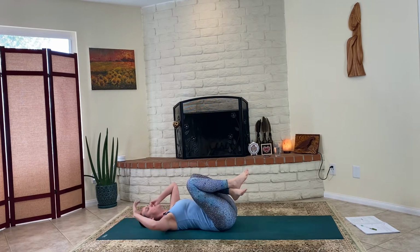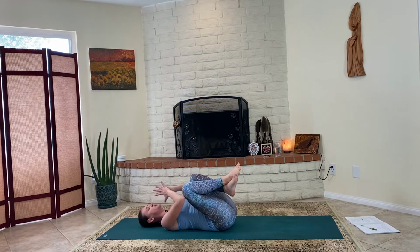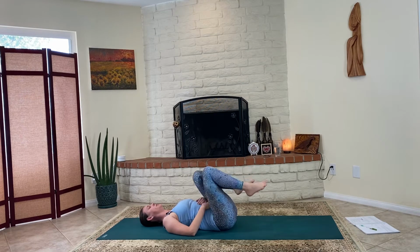Because strength is inherently challenging, we're going to be very challenged throughout our practice. So let's see if we can maintain our attention nice and broad and the breathing nice and easy and low in the body, in and out through the nose.